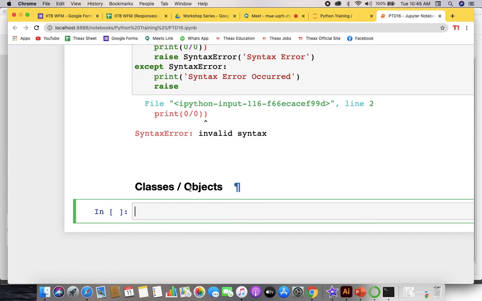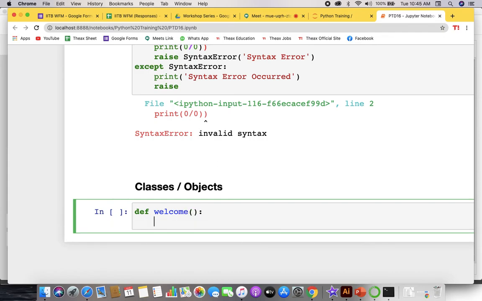When you define a function, let's say we made a function for welcome, you store the input in x: enter a name.